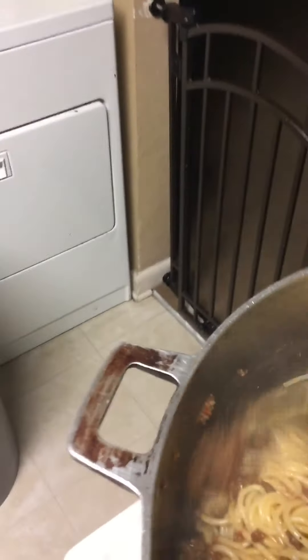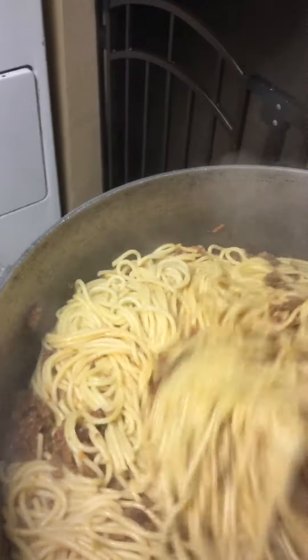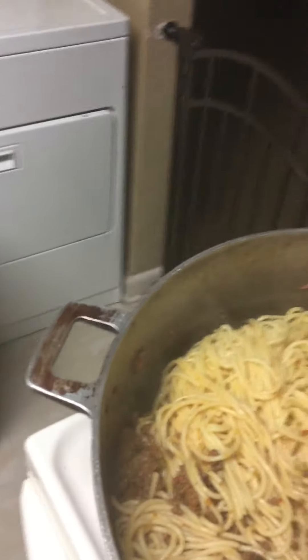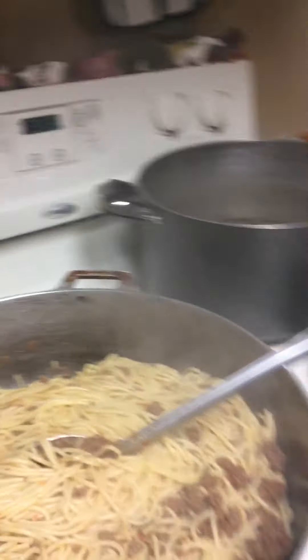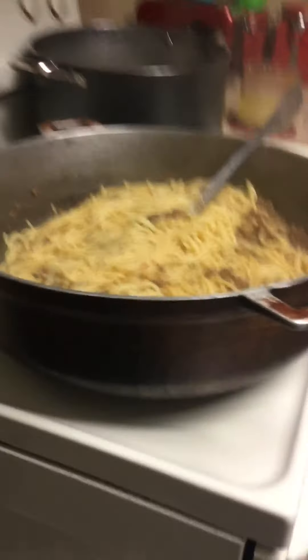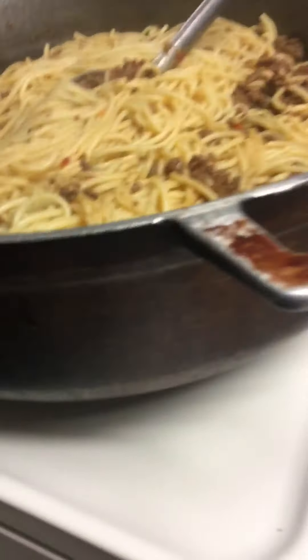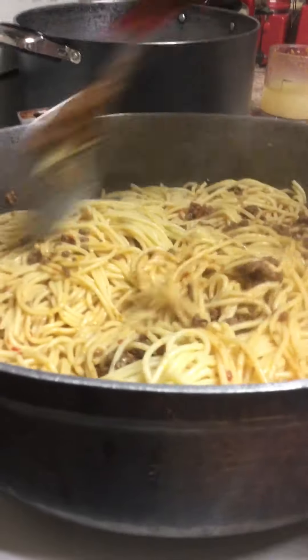I'm going to make sure I'm stirring. Cicero, come please — I called my other one but I don't know what he's doing. Cicero, can you hold this camera for me so mommy can stir the pot? Okay, put your toy down and just hold it right like this, hold it high.